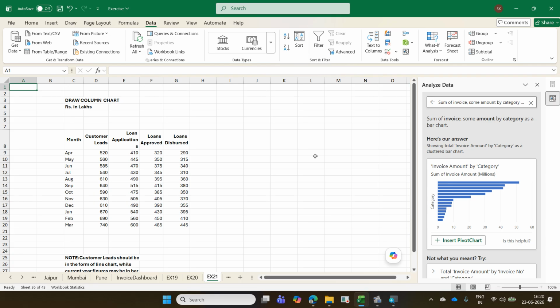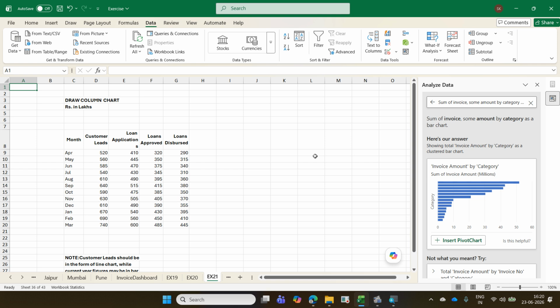Do you have Copilot on your systems? Are you getting an icon like this on your Excel sheets? If you are getting an icon like this on your Excel sheet, that means you have Copilot.